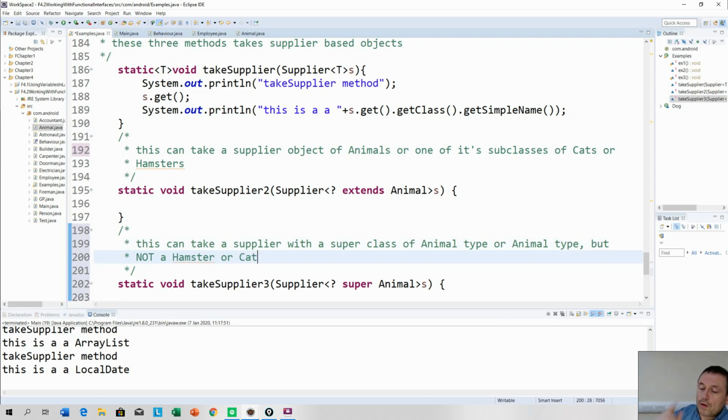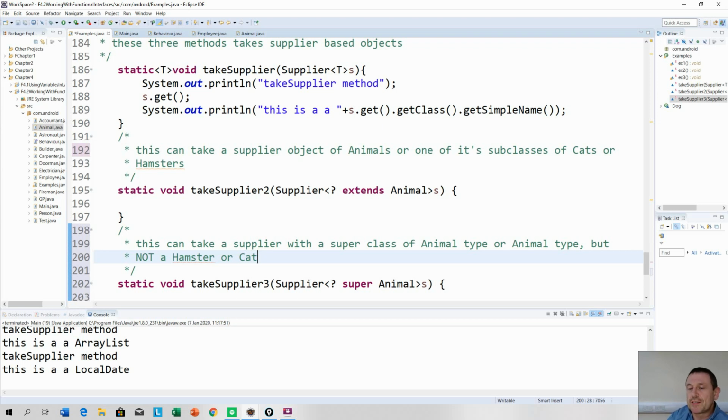Now, the list itself can take hamsters and cats, all right? But the supplier object, if it's a list, for instance, it can take hamsters and cats.